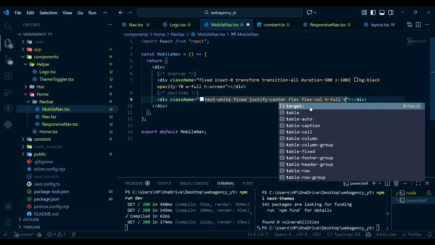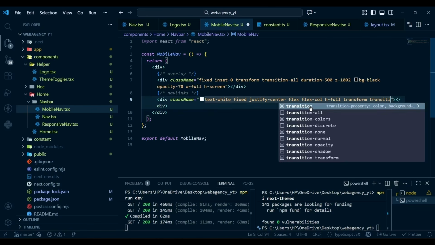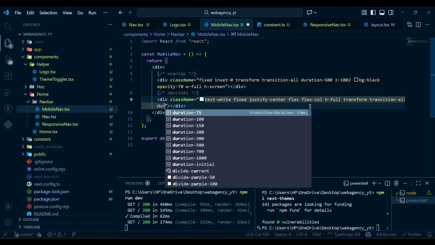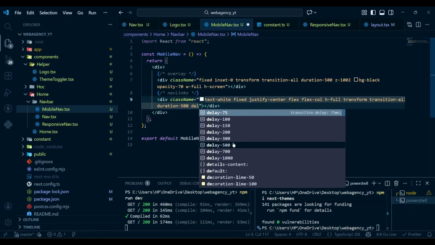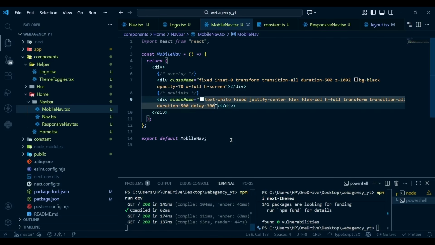Full, transform, transition all, duration will be 500 milliseconds, and here we're going to use a delay of 300 milliseconds because we want the overlay to first come to the screen and then, after some delay, the actual sidebar. That's why we're using this delay.